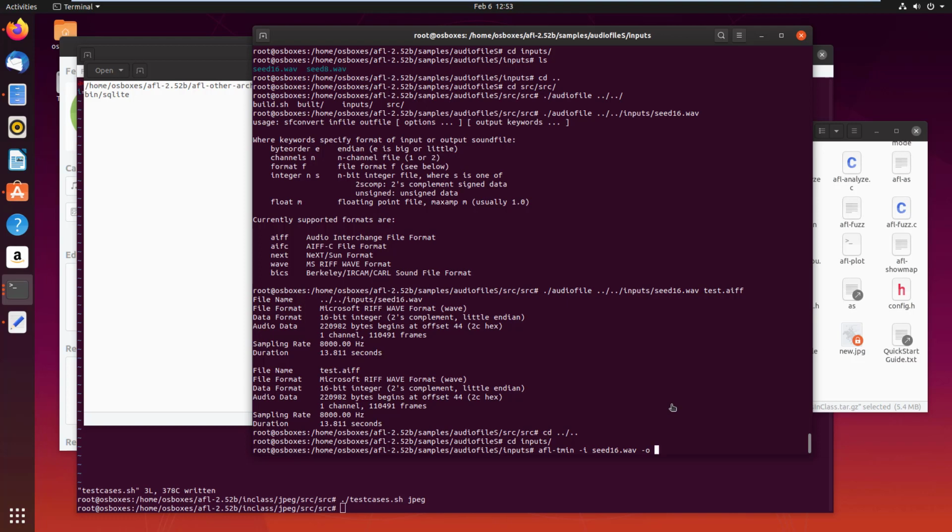If you're doing a bash script, for instance, you could have a placeholder where you iterate through a folder and get each file that's inside that. So that could be what you have right there for your seed.wave. I mean, your output, maybe you just append min to it or something. So you could use that same placeholder there. So I might do min.wave, and then I need to path that out.